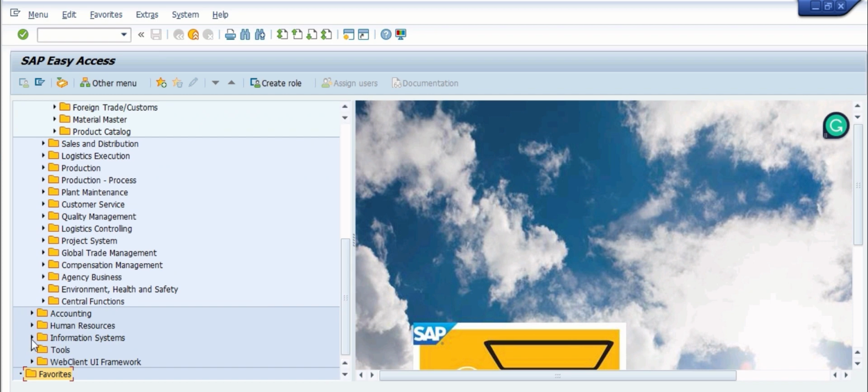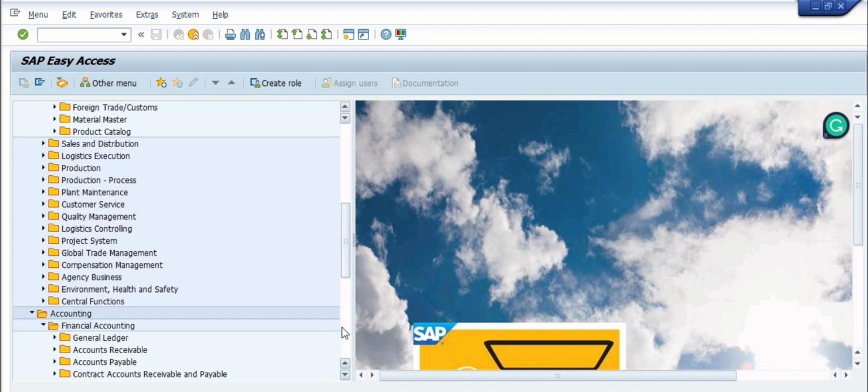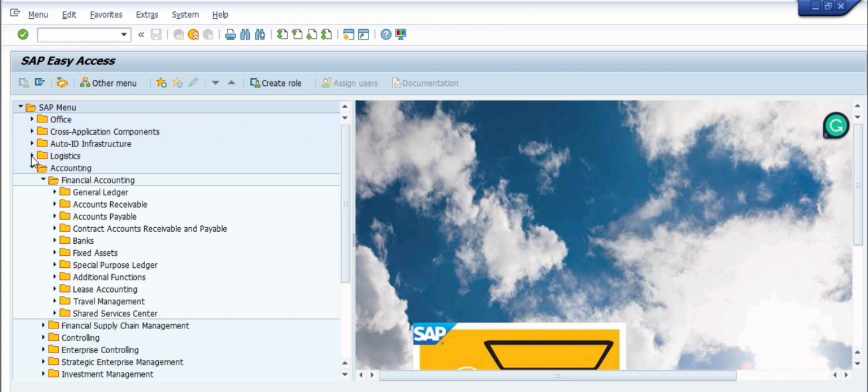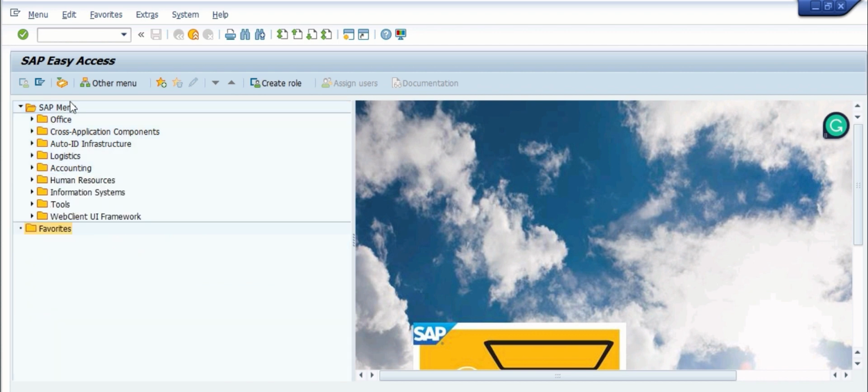If you come down, accounting departments can go with options under these folders, etc. So, as I explained, under the SAP menu you have options to access transactions for different departments like human resources, accounting, logistics, etc.